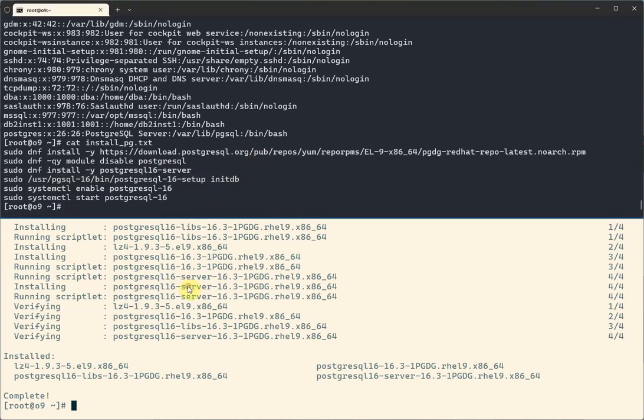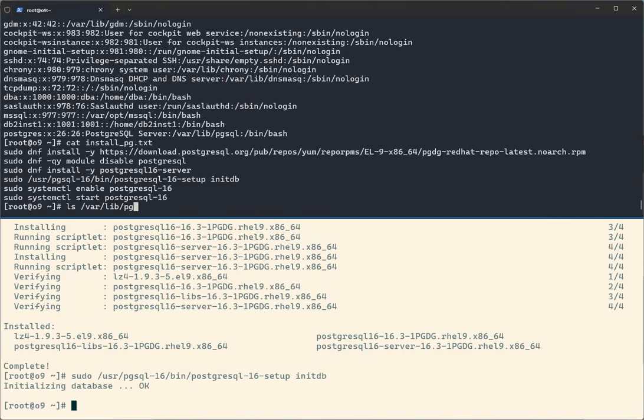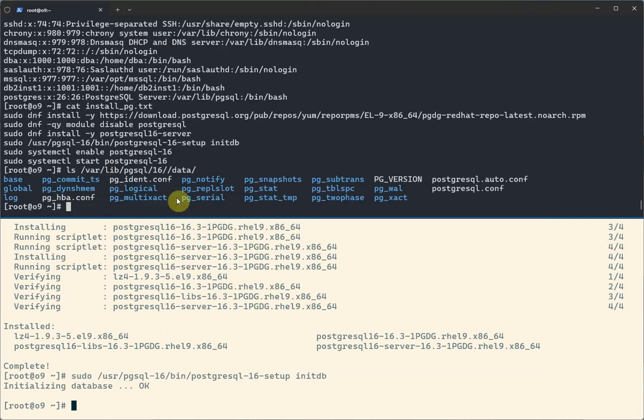Let me copy this and run it. initdb initializes the database, and now if we look at this location, /var/lib/pgsql/16/data, now you can see it. This is the location where the Postgres database is created or installed.